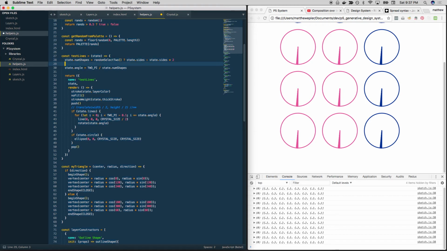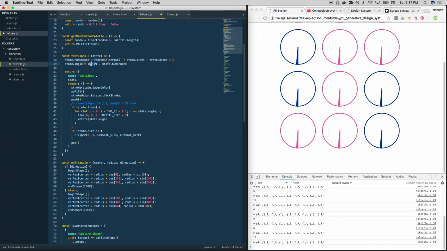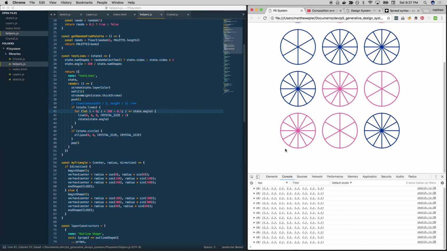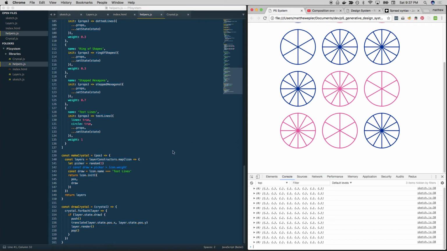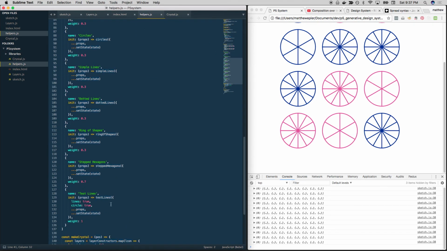How would I troubleshoot this? I would console log state.num shapes and make sure that we're getting something good. 612, 612. Okay, so that's all good. And oh, it's because before I was using radians and here we're not. Instead of 2 pi, we want 360. There we go. Much better. So that was just me forgetting what I had done in my practice stuff over here that I copy pasted from. I switched to 360 because it's just easier, and in processing it, it's not a big deal.